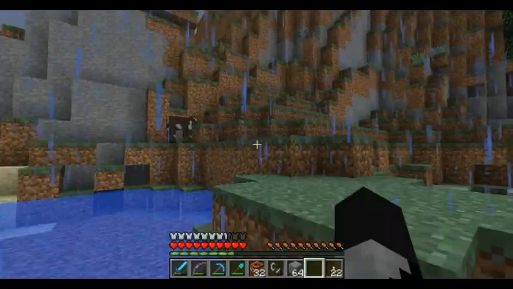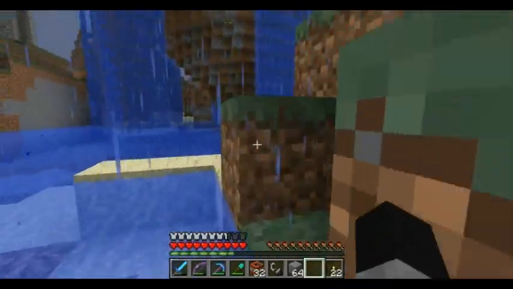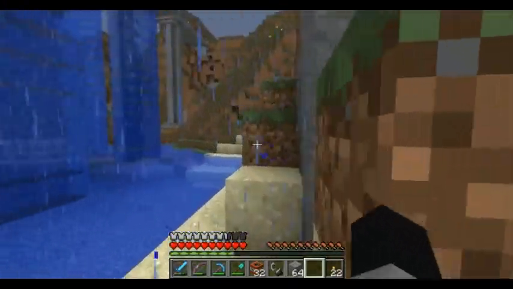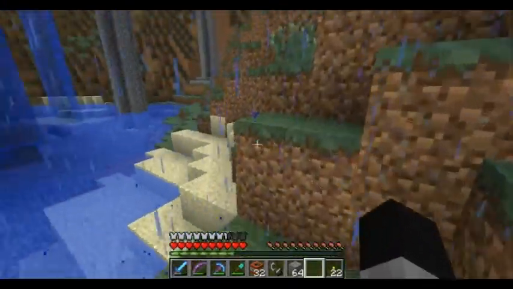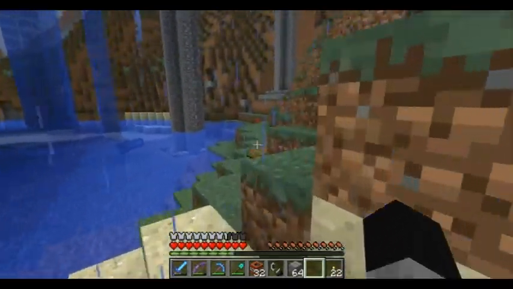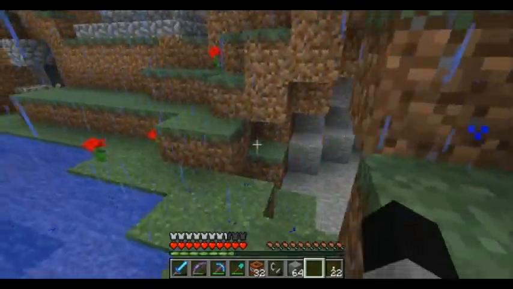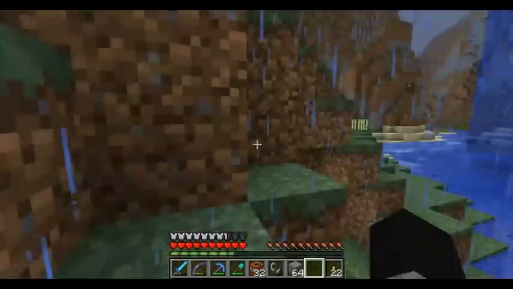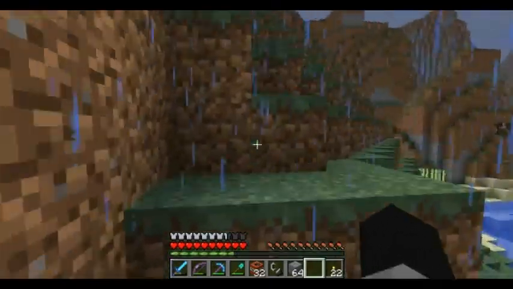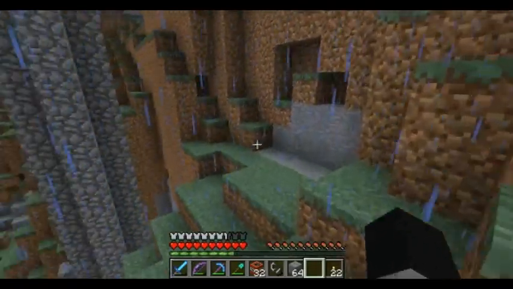There. So what we gotta do now is make our way back up top here, into the castle keep, into the floating island. Yeah, I'll have to make an easier way to get up here maybe later.